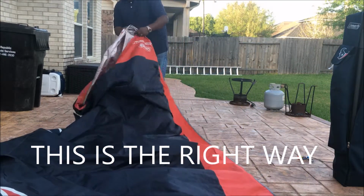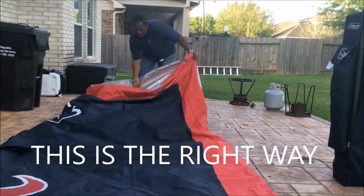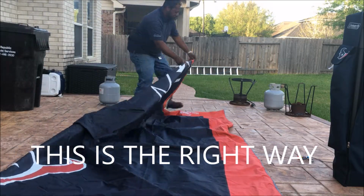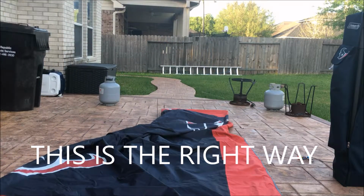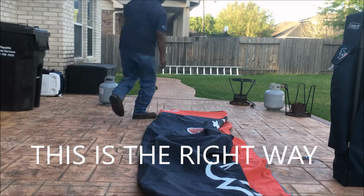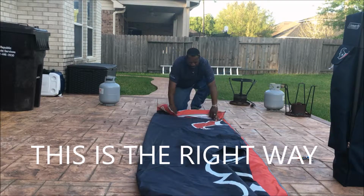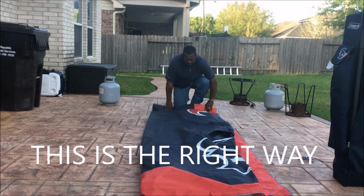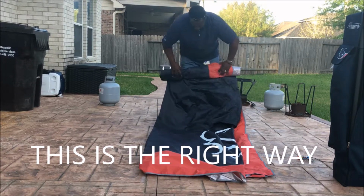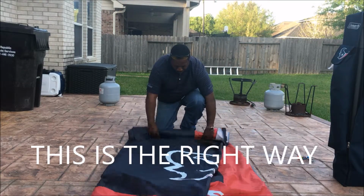And you just fold it like you fold a cover. Put the edges together, and then you lay it down and just fold it once more like this. It only takes a few minutes. It'll save yourself a lot of time. And straighten it out and just start rolling it up like some carpet. And it'll save you a lot of time. Just roll it on up.